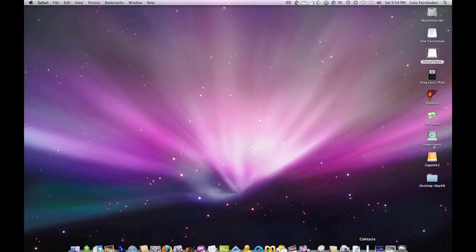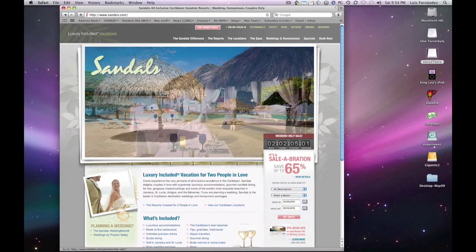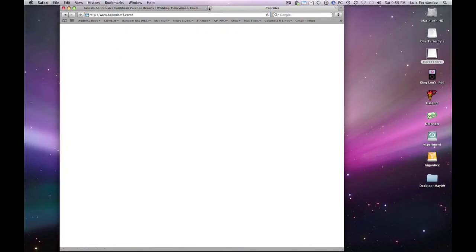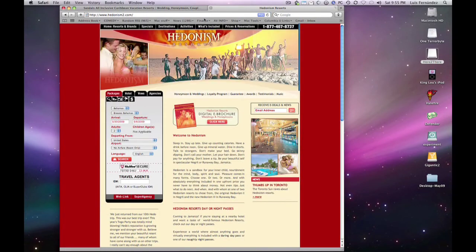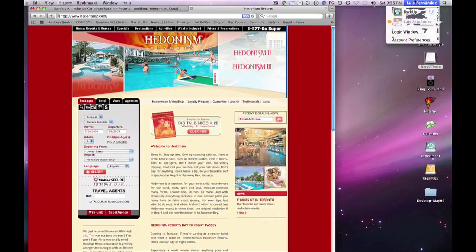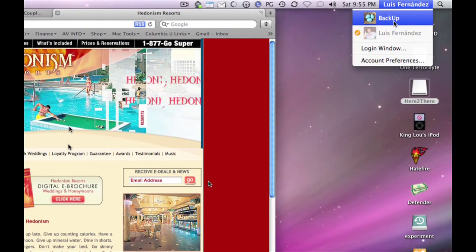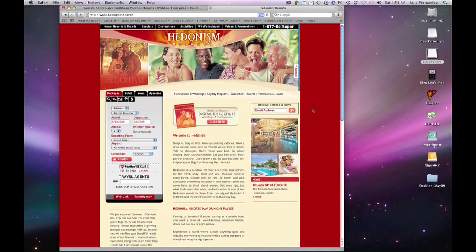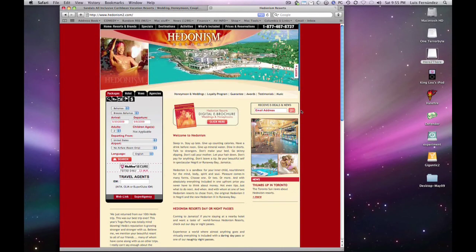Now I'm going to open up Safari again, and I can look at the different places that I'm looking at for my family vacation with me and my grandma coming up, and I don't have to think about porn. But when I'm ready to go back to porn, I just look back up here and go to Backup, and you know that the porn is still there waiting for me right where I left off. As we've mentioned before, starting over in porn is a boner buster. We don't like to do it.